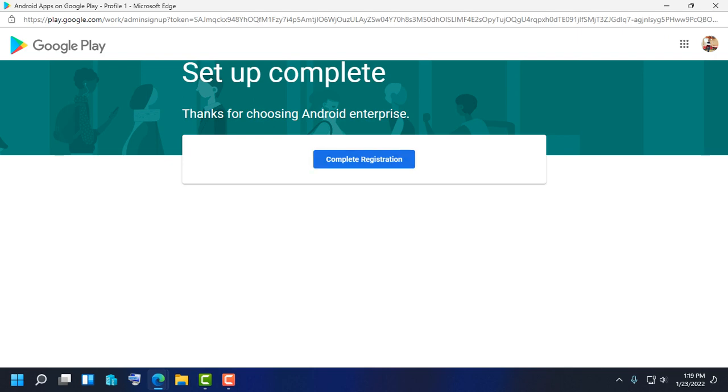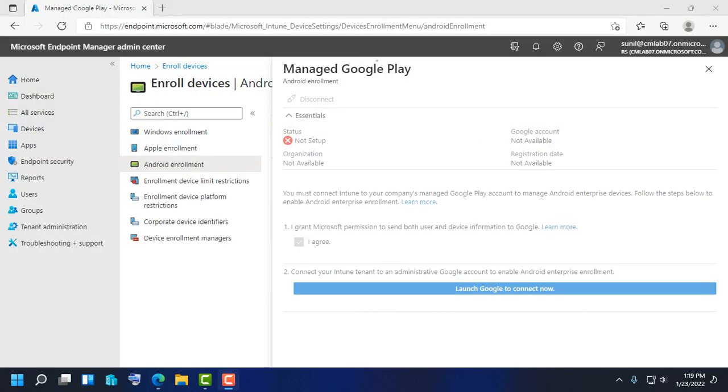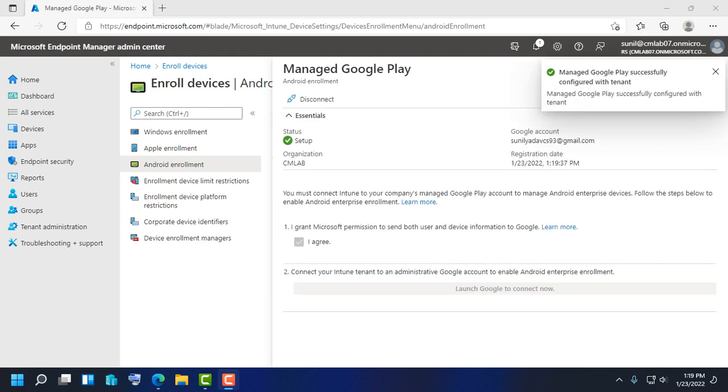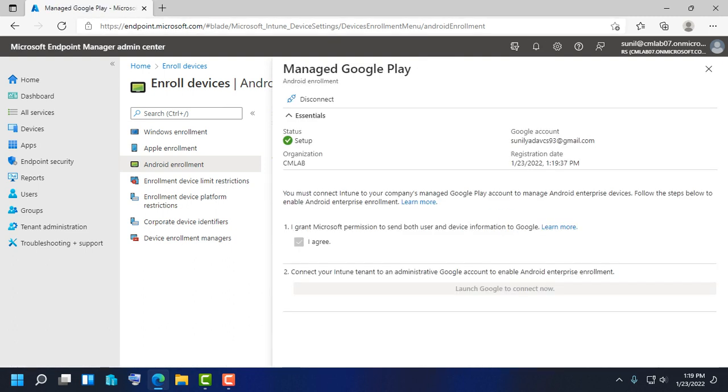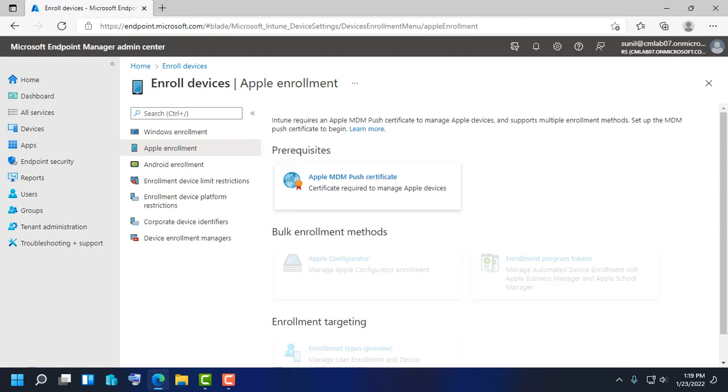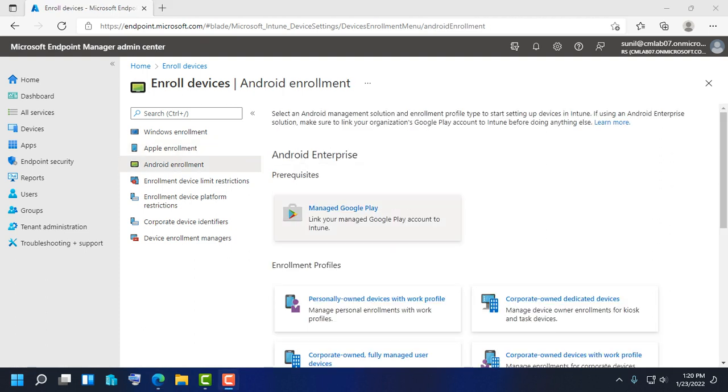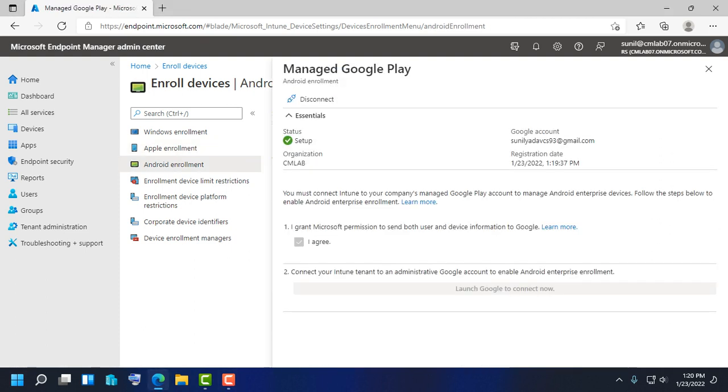It completes the registration. Click on Complete. Just quickly refresh, and now you can see its status as setup is configured, and this account has been properly configured.